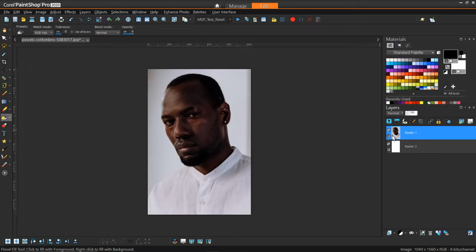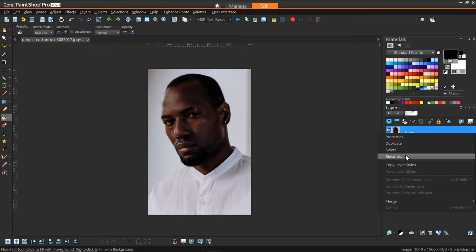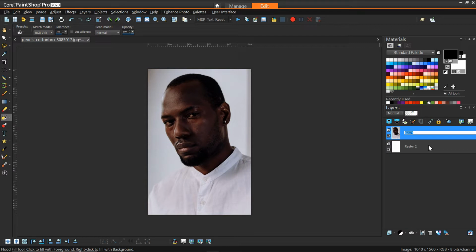And essentially what we're going to be doing is making copies of this image and creating masks based on the paintbrush shapes. So what I would recommend is renaming this layer reference so that you remember to always make a copy of it and not to actually use it as one of the layers, because you're going to have to make multiple copies over and over again.